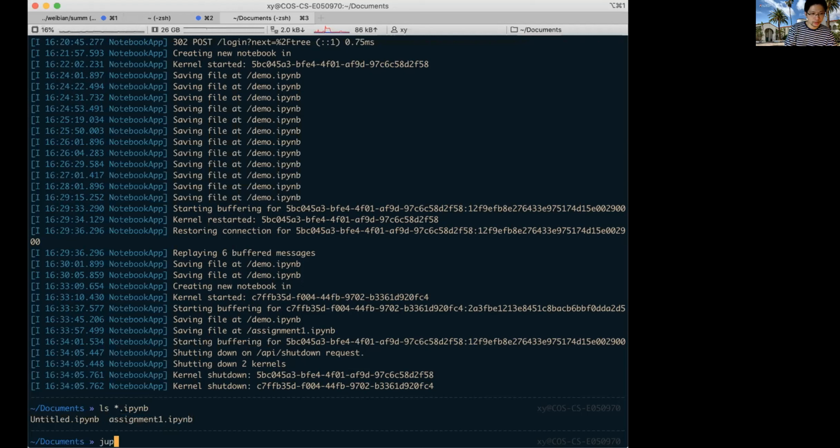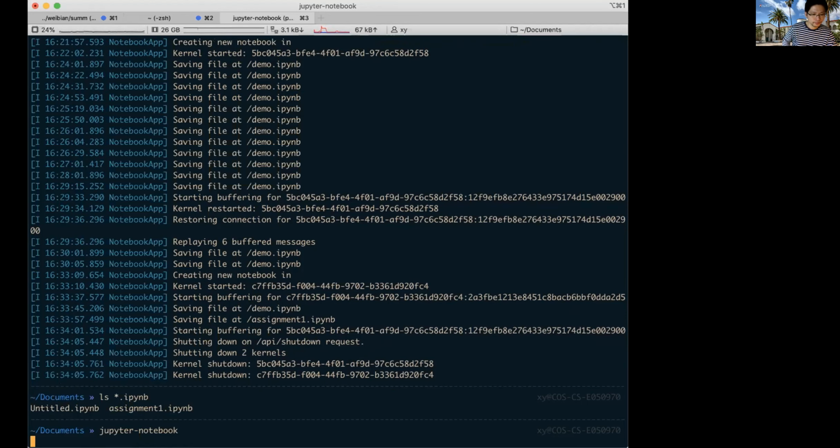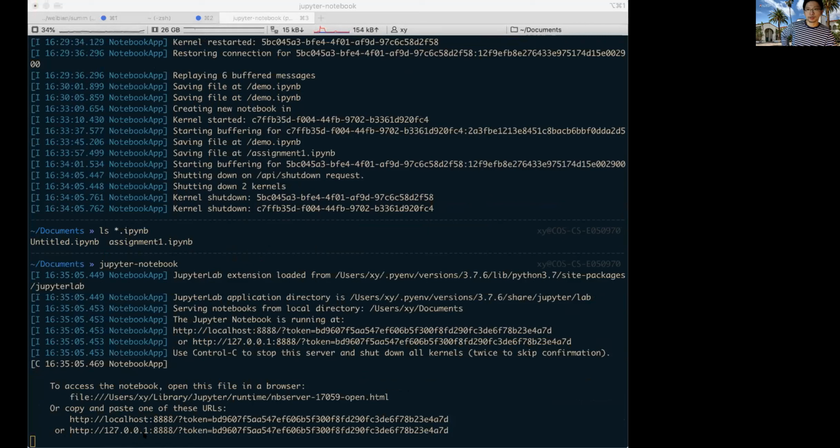So we're going to start here by calling Jupyter Notebook, and it will launch. Let me go back to the newly launched window. Is it Safari or... let me double check. Oh, this time in Safari.